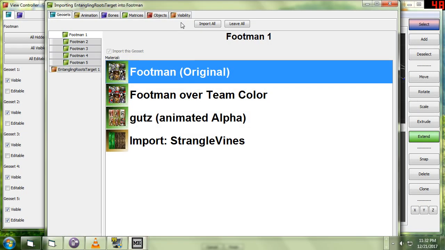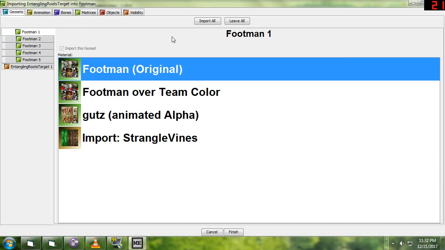We'll press OK on that, and it opens a window that is basically a description and with many, many options. There's a lot going on, but I'll try to talk through it here so we can understand. And basically it's going to try to combine those two models. And depending on what we click and what we choose at this point, before we click Finish on this import, it'll either introduce the Entangling Root Vines as a new animation inside the Footman, where all of that geometry is invisible in the normal Footman animations, and all the Footman geometry is invisible in the Entangling Root animations. Or you can stick the Entangling Roots onto the Footman's existing animations, so that he appears to have been entangled, regardless of what he does or where he goes.